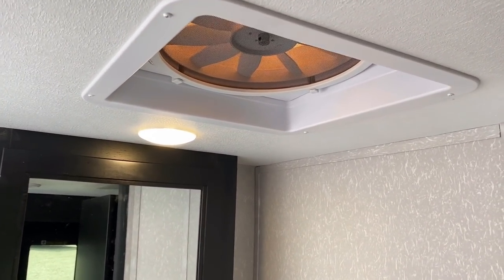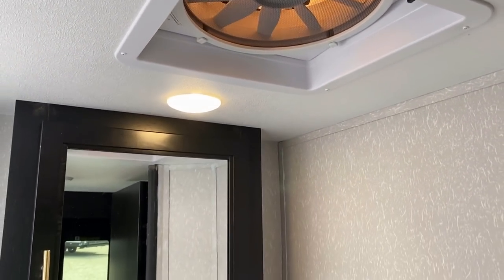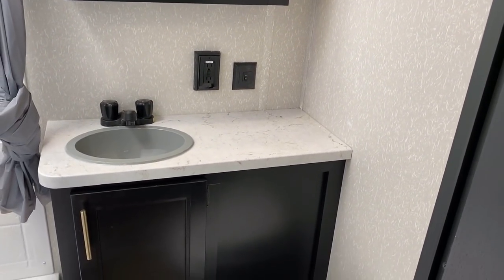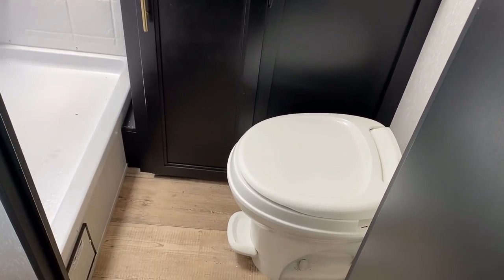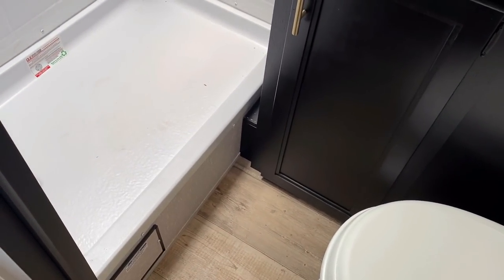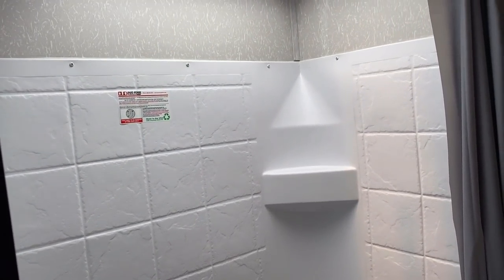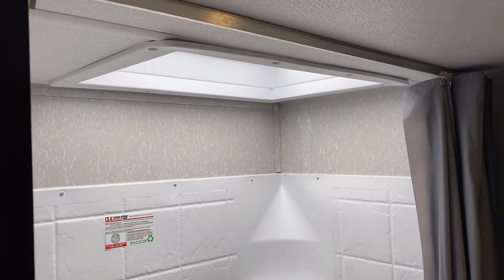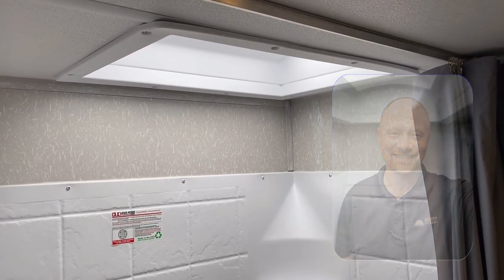There's a big vent fan up here. This is the simpler series Cherokee — built with a price point in mind — but the bigger vent fan, the big medicine cabinet, and nice counter space are the things that matter. There's a little shower here instead of a tub. If you're my size, since travel trailers for plumbing code require you to step up, and this is a six-and-a-half-foot-tall ceiling, you do need to have your head up in the bubble.